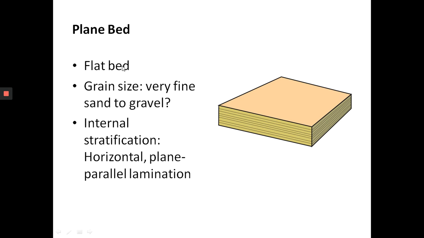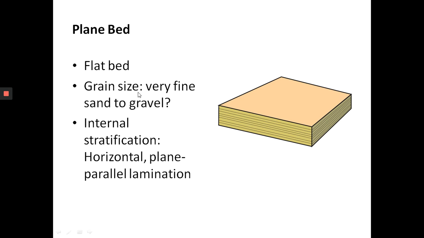If you remember the lecture on unidirectional currents, you remember the bed form stability diagram, you say, wait a minute. I've seen this bed form before, right? If you have high velocity flow in a unidirectional current in a river, you also get plane beds. Yeah? Your dunes will change into plane beds. So in terms of characteristics, this is very similar to unidirectional plane beds.